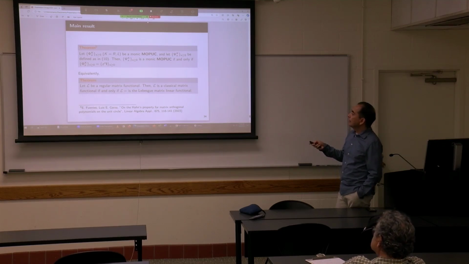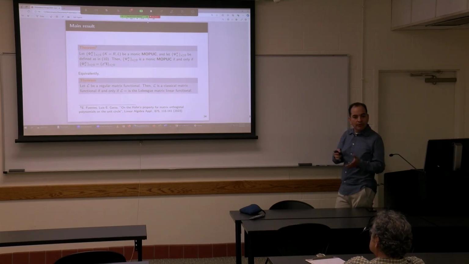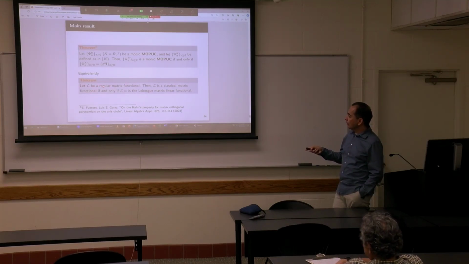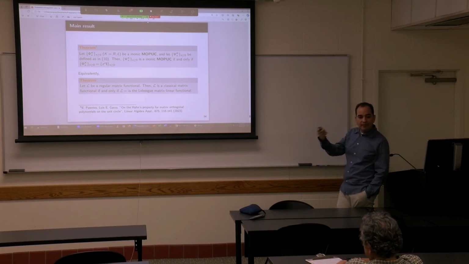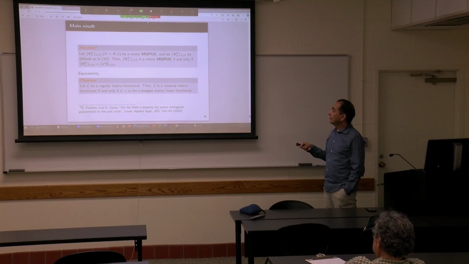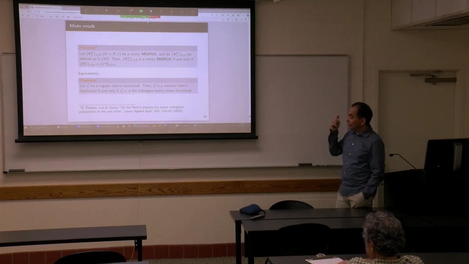The theorem says that once you prove that from 3 and on everything is 0, then you have to work a little bit to prove that the first two are also 0, and then you have the result. The result is this one: if you have a matrix function which is regular, then it is classical if and only if it is the Lebesgue matrix function. And of course, that means that the only sequence of orthogonal polynomials in the matrix case such that the sequence of derivatives is orthogonal is this same one. So it's just that case. This is the only case, which was a bit surprising, but this is what happens.